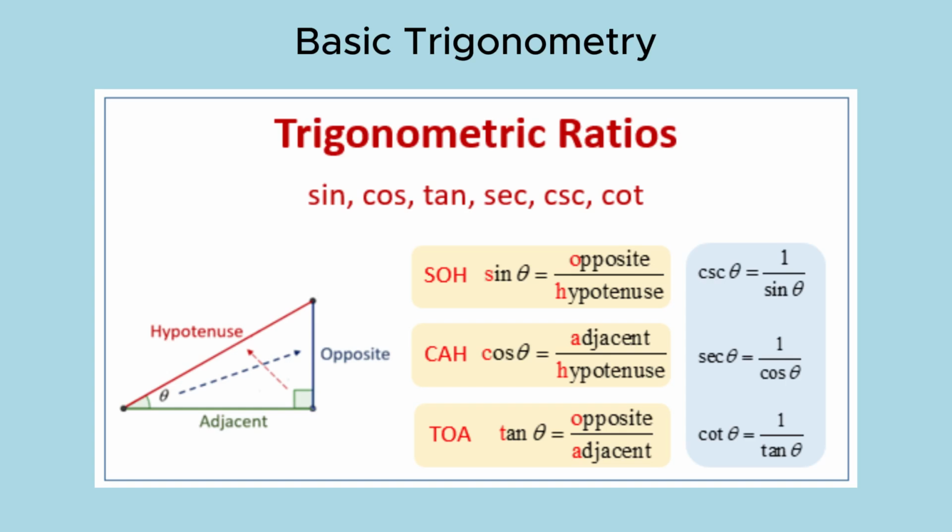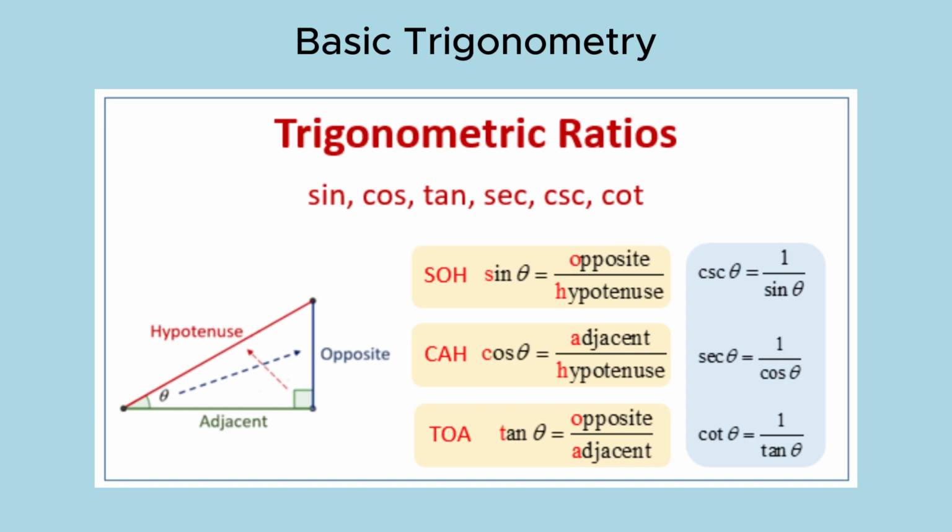If you look at the triangle on the right, you see that there is an angle, an opposite side, an adjacent side, and a hypotenuse. If you use the trigonometric formulas, eventually you get sine, which is opposite over hypotenuse, cosine, which is adjacent over hypotenuse, and tangent, which is opposite over adjacent. So this is just the elementary part of basic trigonometry.